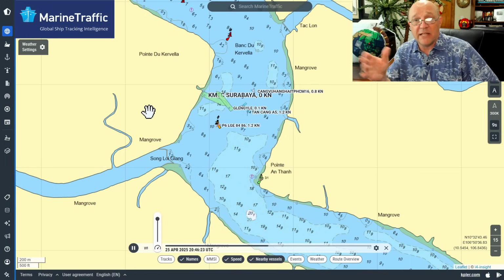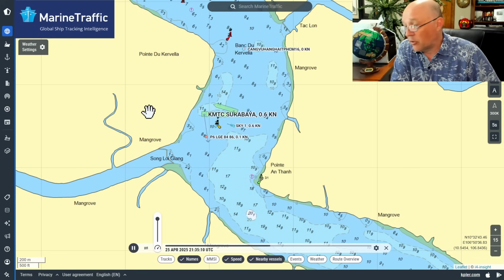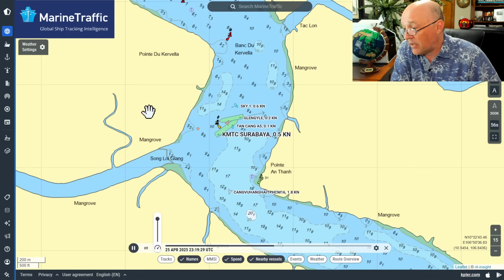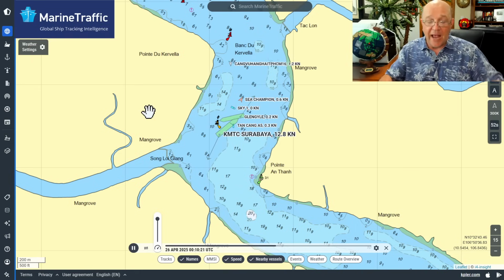And again, you're getting basically the movement of the vessels as the current in the river shifts. And you can actually see them moving around quite a bit. They're actually being moved here, it appears, by the tugs to get them into a position where traffic can remain open. And it appears as if traffic is remaining open at this time.